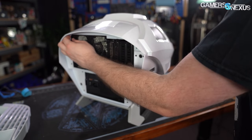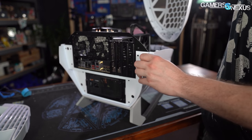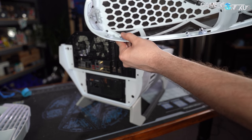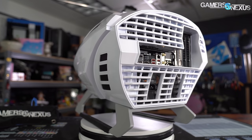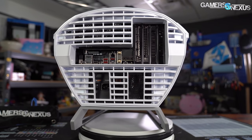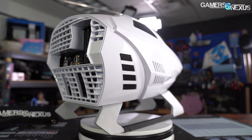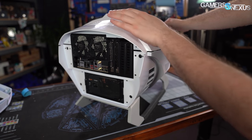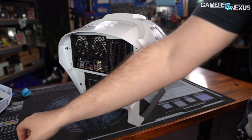Once the thumb screws are removed, the top of the cockpit can be pulled off. It's secured with run-of-the-mill plastic alligator-style clips, which is a bit of a disappointment — we half expected a press button to see it hinge up and open like a spaceship. All the PCIe slot covers below the primary one are disposable, which contributes to a low-budget impression for a case that doesn't have a low-budget price. One of the plastic clips had already broken after just two or three connection cycles. If the canopy isn't carefully aligned with the chassis when installed, it's easy to damage those clips, and it's very easy to misalign the canopy.